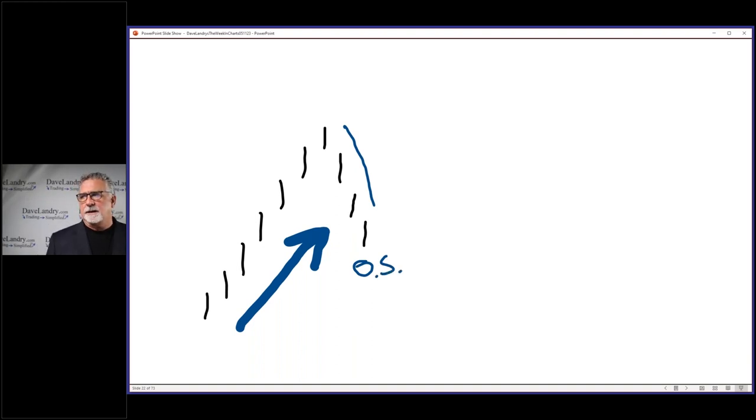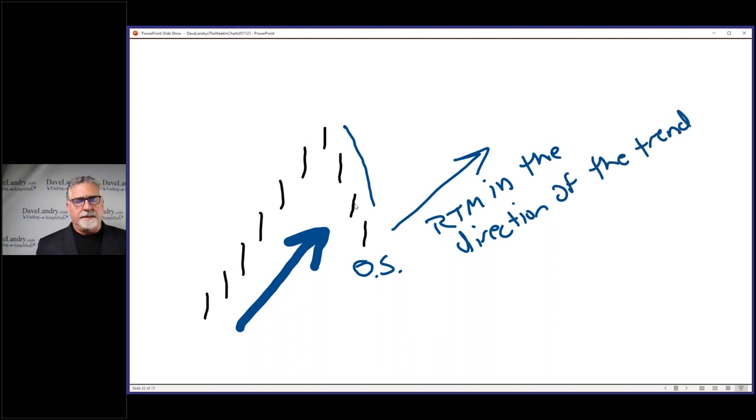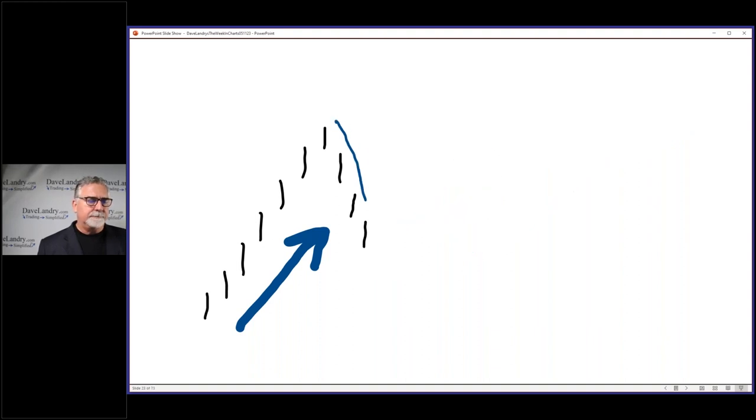I got into a discussion with someone once. They said that I trade reversion to the mean, and I'm like those are fighting words. He finally got me to admit that I trade reversion to the mean in the direction of the trend. The idea with the pullback is to first identify a fantastic setup, then have an adequate pullback to knock some people out, possibly attract some eager shorts, and then if the trend resumes, you could possibly take advantage of the predicament of these traders.